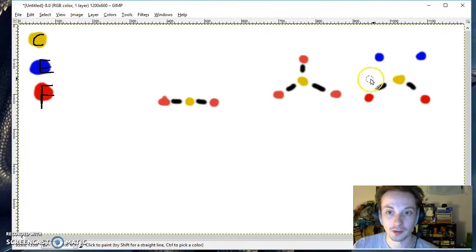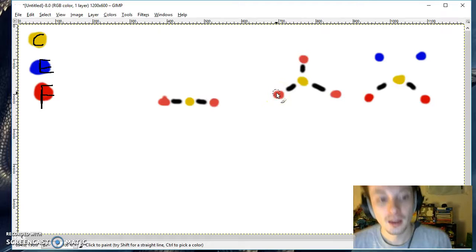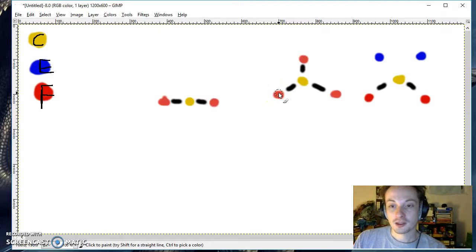All of these, with the exception, actually just these two are displayed fully in a plane, whereas everything else requires 3 dimensions to actually visualize. So both of these electron pair groups are either into the page or out of the page, and that'll pretty much be the case with the rest of these.